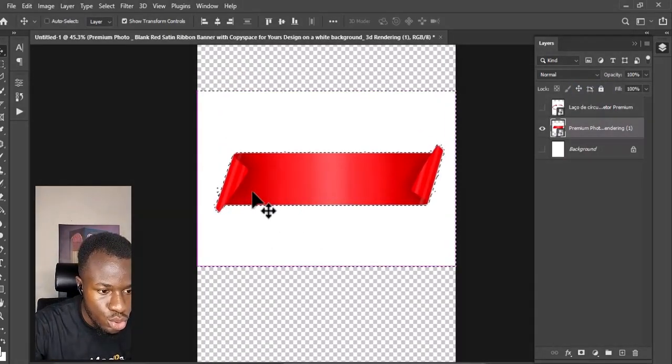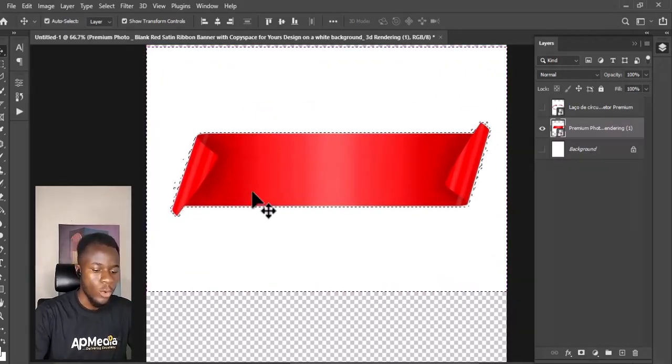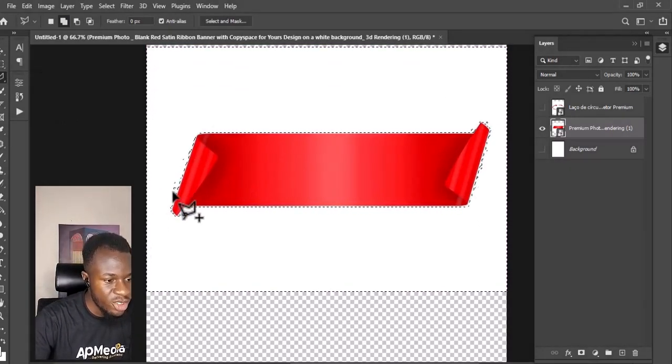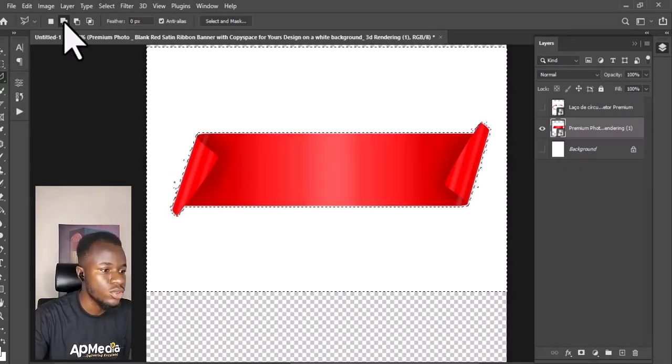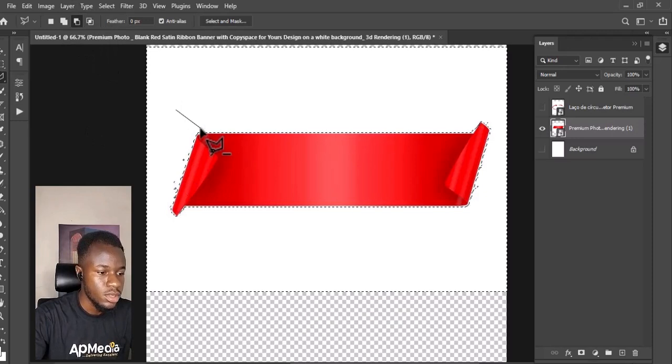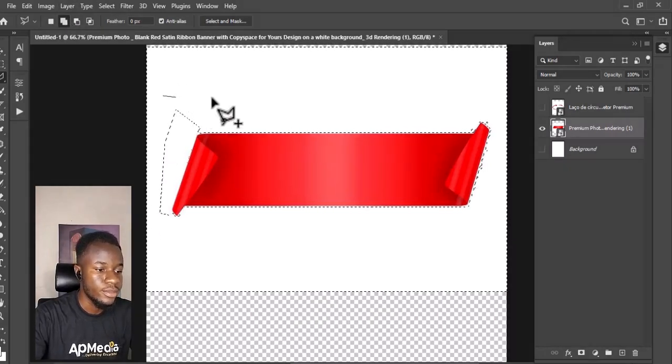This is not so perfect, so I'll add to this selection. Let me see if subtract is going to work. Is this supposed to be subtract or add? It's supposed to be add actually, so I'll add.